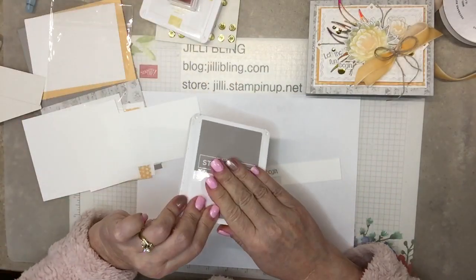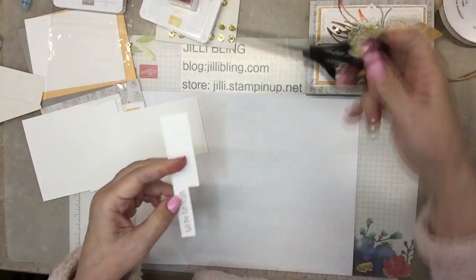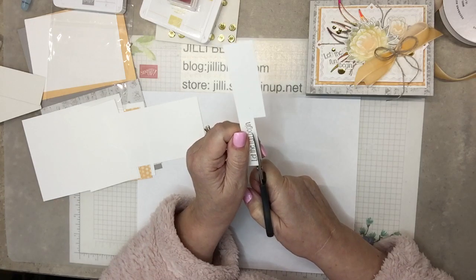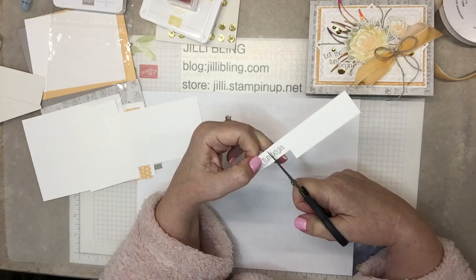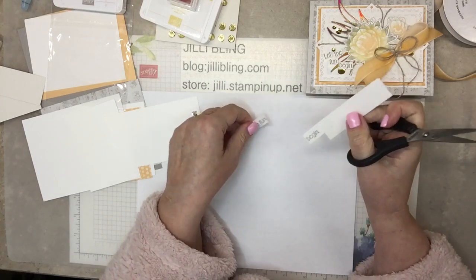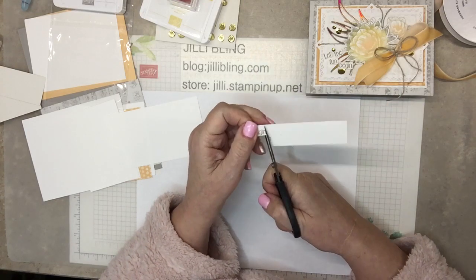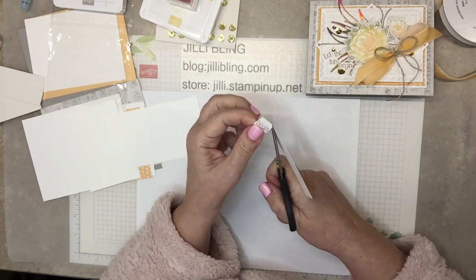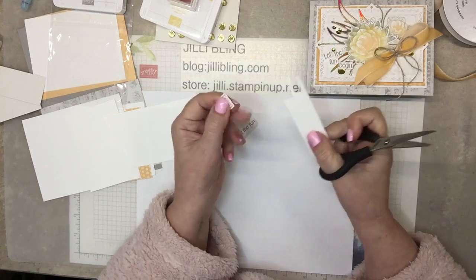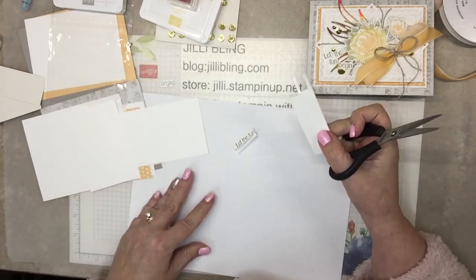So this is gray granite. I'll be using that. And since we're thinking about it, let's just do the words. So the words are hand cut. Don't worry, you can do it. A lot of people are like, I can't do that. But it doesn't have to be perfect at all. As a matter of fact, this whole card is about distressing some of the edges. If this little piece, the word begin, is bigger or smaller than other pieces, that's okay.